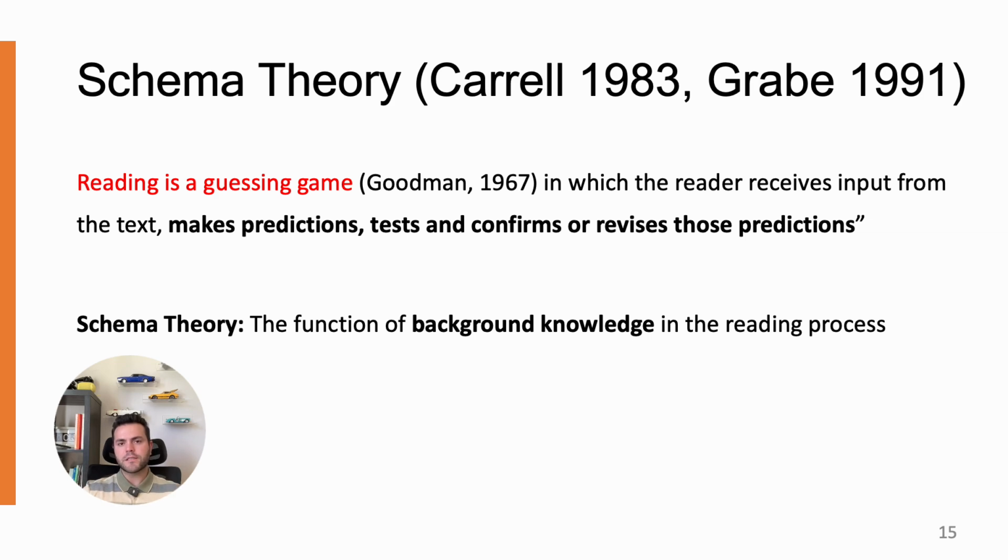It tells us that reading isn't just about decoding words on a page. It's also about what the reader already knows. Goodman, in this sense, famously described reading as a guessing game, where readers are constantly making predictions, testing those predictions, and then confirming or adjusting them based on what they read next. So, when we read, we bring our own mental frameworks, commonly known as schemata, to every text. And that knowledge, schemata, shapes how we interpret, anticipate, and make sense of the information we read.